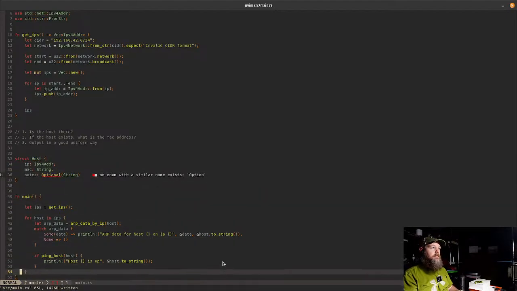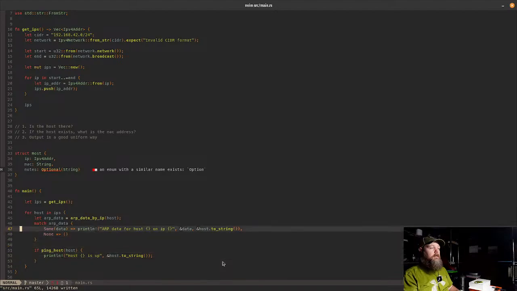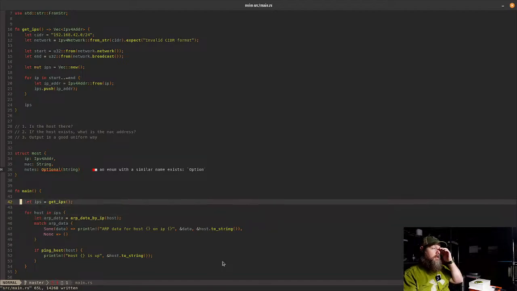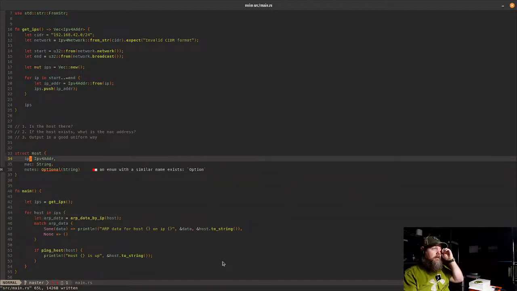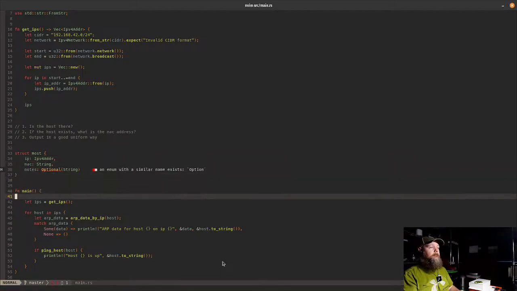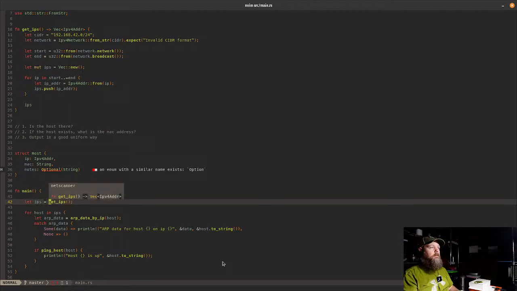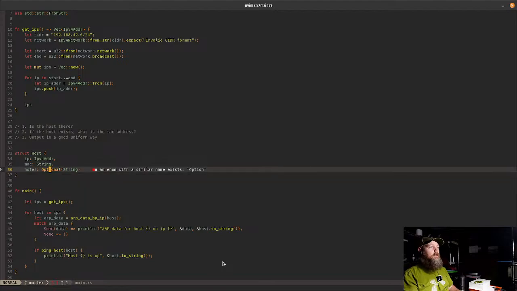So what we want is to actually, in all reality, this also needs to be, hold on, it's going to return a backup IPv4 address. Okay. All right.